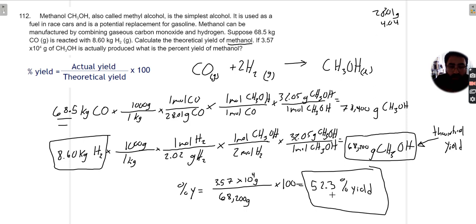Now, in your mind, you might be thinking, well, that should be 100. Why isn't it 100? In reality, most chemical processes do not reach 100. Some of them do. Some of them get really, really close. But when you start talking about organic chemistry and making all these other substances, sometimes your percent yield is like 2%, 1%. It gets crazy. But some reactions are very, very efficient, and you can get really, really close.